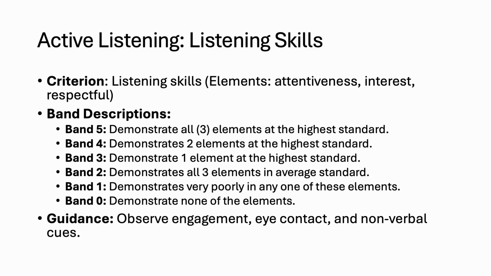Band 4. The student demonstrates two elements at the highest standard. Band 3. The student demonstrates one element at the highest standard. Band 2. The student demonstrates all three elements in average standard. Band 1. The student demonstrates very poorly in any one of these elements. Band 0. The student demonstrates none of the elements. Observe how well they maintain eye contact, nod, and generally appear engaged throughout your interaction.